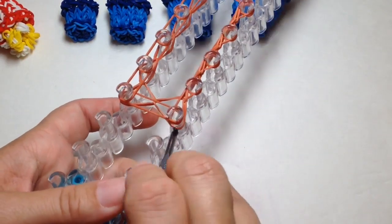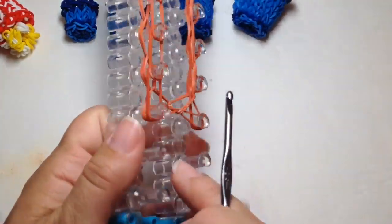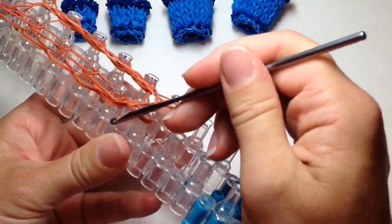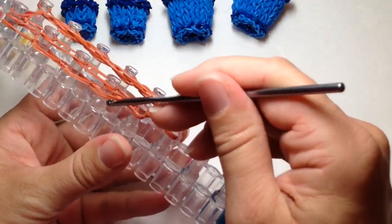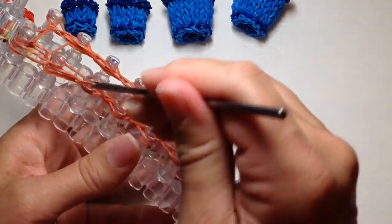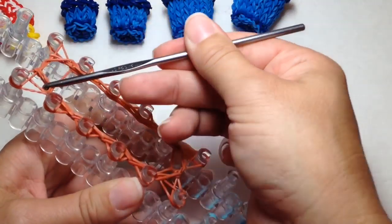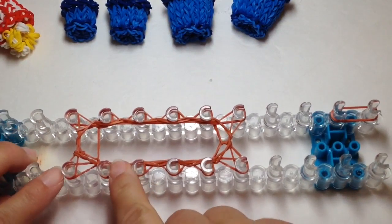Here on this peg, I'm just going to do the same thing. Reach in and loop over. Flipping to do my other side. Reach in and loop over. Bottom two bands. You're only getting the bottom two bands. Just continue to loop those over until you get to your last peg. And then you want to push all of these down.